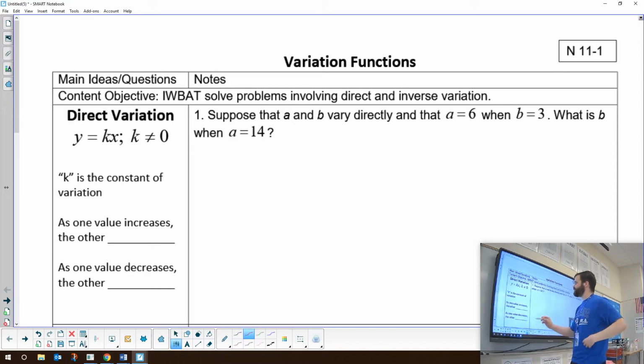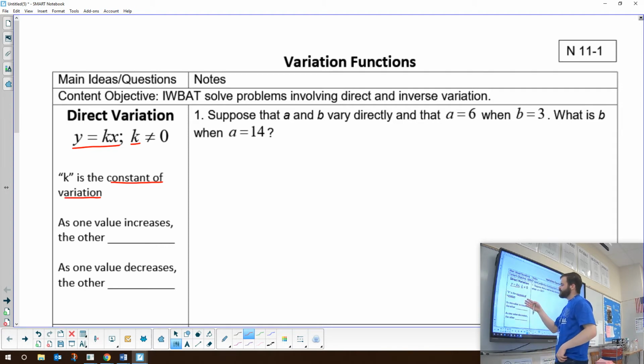In other words, for direct variation, we start off with y equals k times x, where k is what is known as the constant of variation. It's just kind of the thread between our two numbers. It shows the relationship. So the constant of variation for direct variation between 2 and 4 would be 2, because 2 times 2 is 4, and then 4 and 8, and 8 and 16, right? It's that relationship between those two.